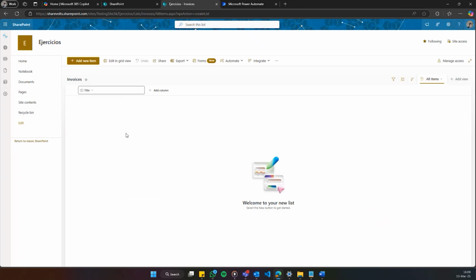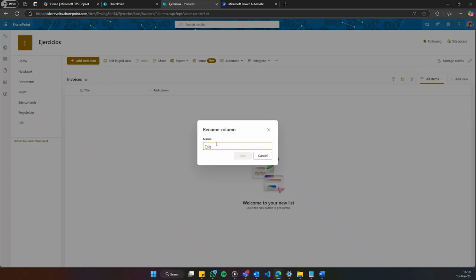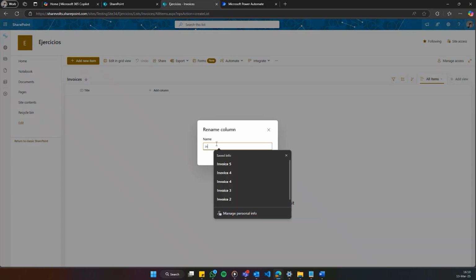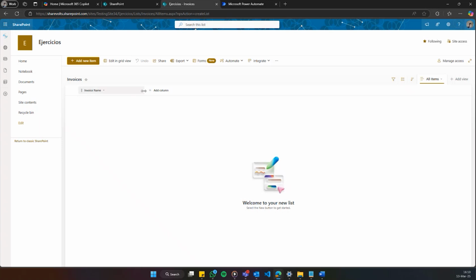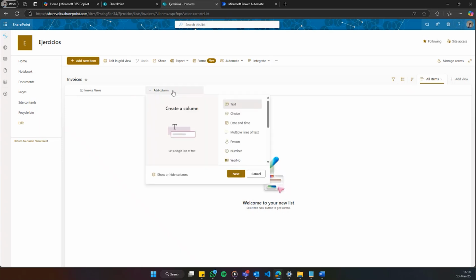I'm going to modify this column. We need a lookup value to relate the invoice with the product.